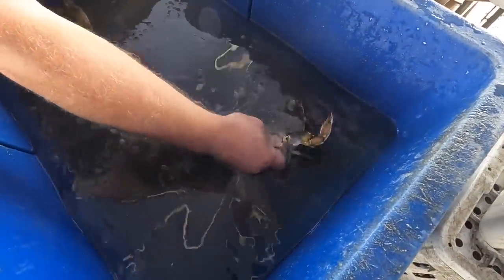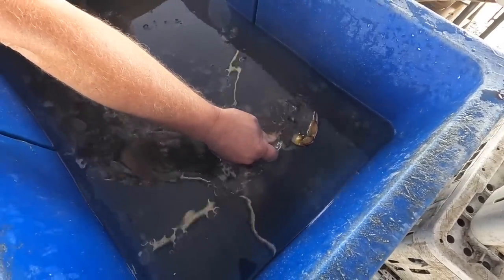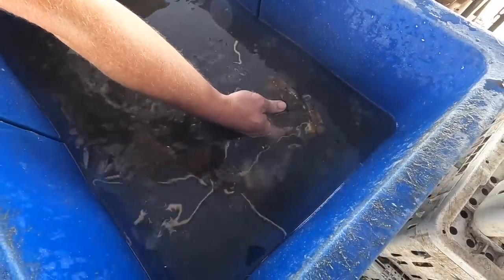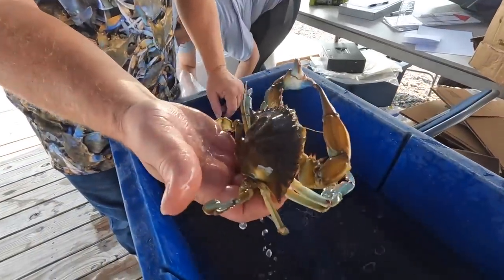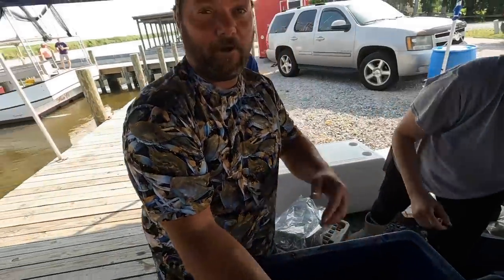That is the same crab. I ain't never left my hands yet. And we're gonna let it suck it up there for a second. And watch. Let me make sure I'm going to leave him for a couple extra seconds because I really don't want him to make a fool out of me. But look at him now. Look how mellowed out he is, how slow moving he is. We'll actually let him sit in the water about 4 or 5 minutes.